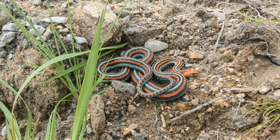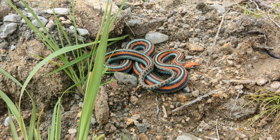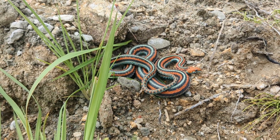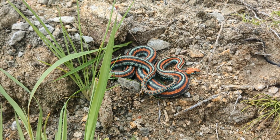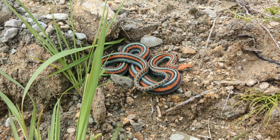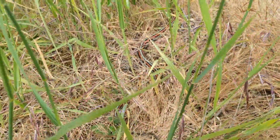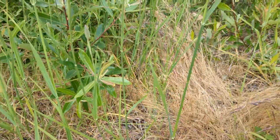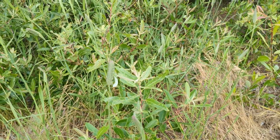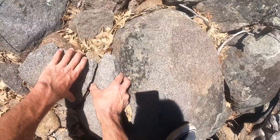Next up is something really cool — a San Francisco garter snake, one of my favorite finds from this year. I lived in Santa Cruz for a year and never found one, but I made a trip back up and we got one — a beautiful, stunning adult. Please do not harass them; they are endangered. Protect them at all costs, release them, and just observe. Don't harass the snake.